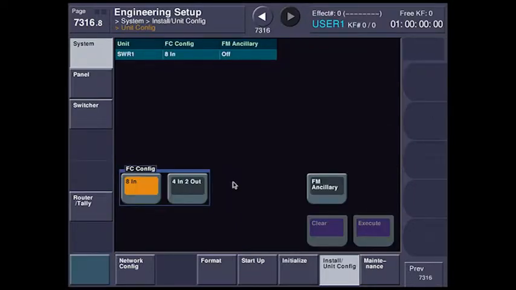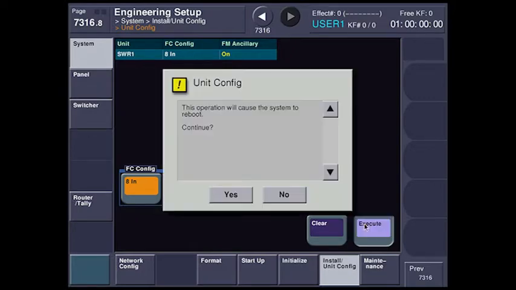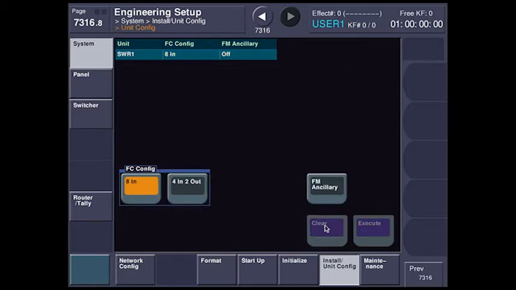Now these couple of things are deliberately buried because it changes the way that the system operates, and you don't want to keep changing them all the time because it requires a reboot on the switcher. Now we're going to hit the Frame Memory Ancillary button. Frame Memory Ancillary is just a fancy word for all the embedded audio. It's going to capture everything that's not video in the SDI stream, so we call it ancillary instead of embedded. If I wanted to actually turn this on, I would hit execute. Now it's going to tell me that the system's going to reboot. In this case, I don't want to, so we'll just say no. I hit clear to take it back.